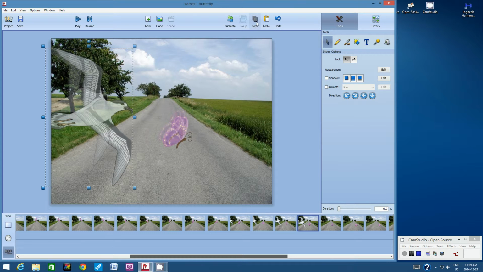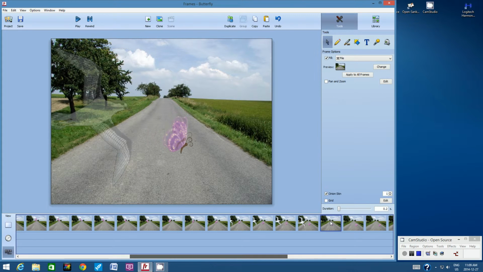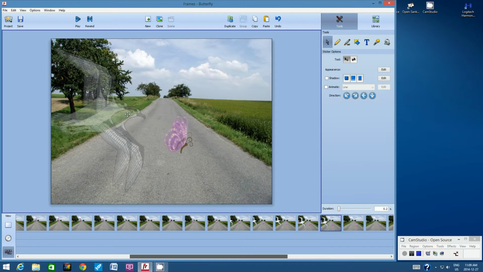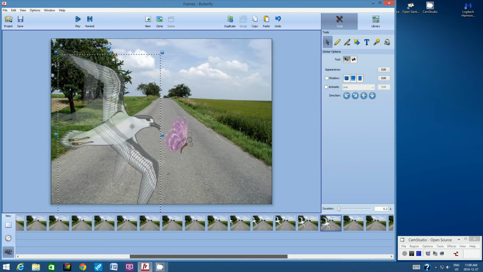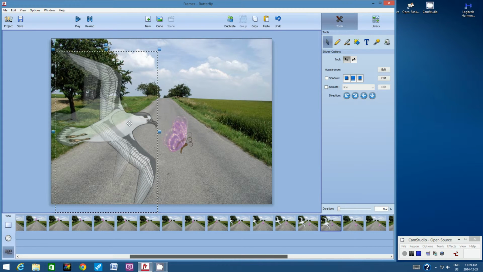All right, let's copy. Let's click on the next frame and hit paste. Let's move it over and let's increase the size. So we're increasing the size quite a bit because we're showing that the seagull is swooping in and swooping forward.